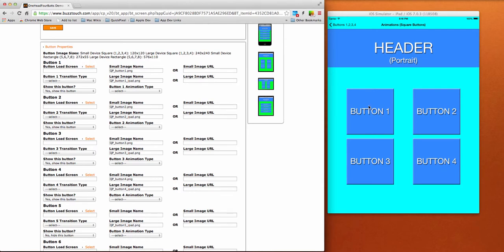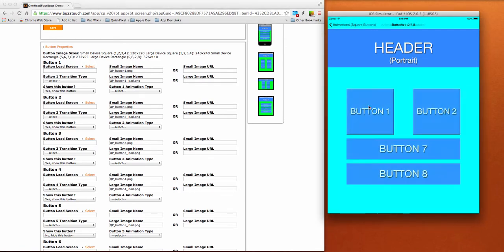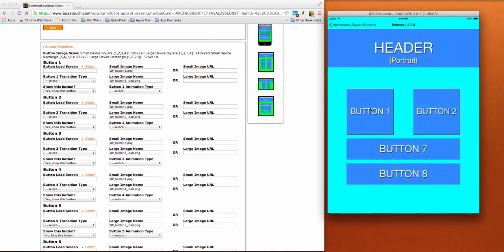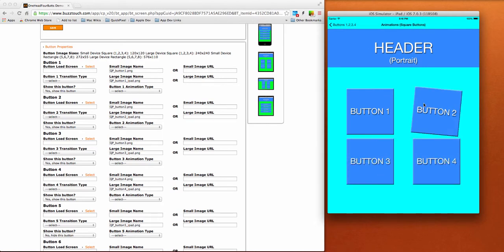So I've got each one of these showing something different. I'll show you button 1 first. That's going to be the animate 1, 4. So if I show you that again, you see that they fly out, and the next page that it loads is just going to fade in. If we look at button number 2, I've got that set to rotate. So it rotated that button real quick, and then it went off to the next page.